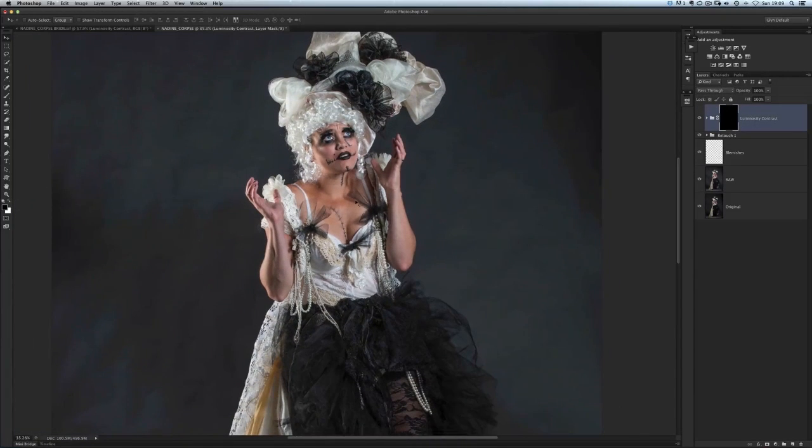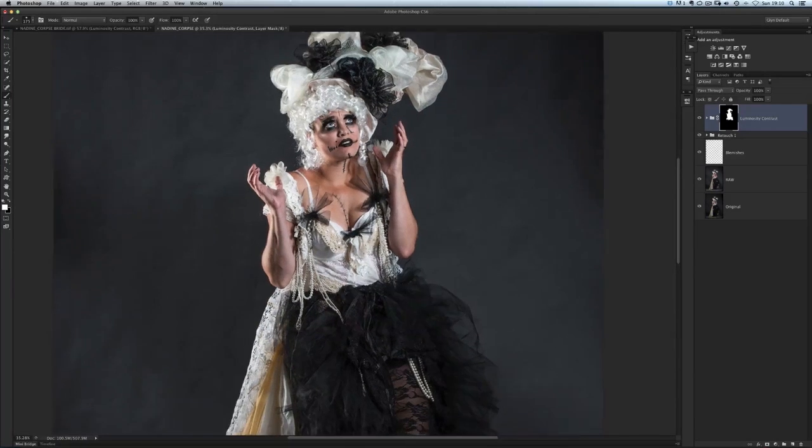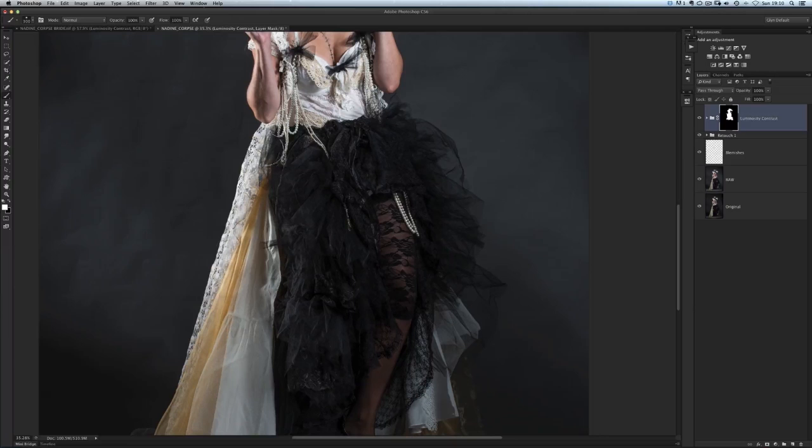So for me to reveal this luminosity contrast that we've just done, all I need to do is get a brush, paint in the white foreground colour, increase the size of my brush, and I'm just going to paint over Nadine to bring in where this luminosity contrast effect is going to be. So let's just bring it in on the arms. We don't have to be too worried about going over the edges here, because what we're going to be doing later on is adding in a background over the top of this grey. So it's not going to affect it too much if we do spill over a little bit when we're painting this luminosity contrast. But let's just quickly paint over here like so.